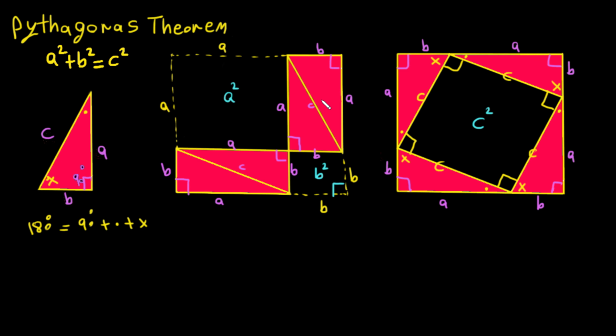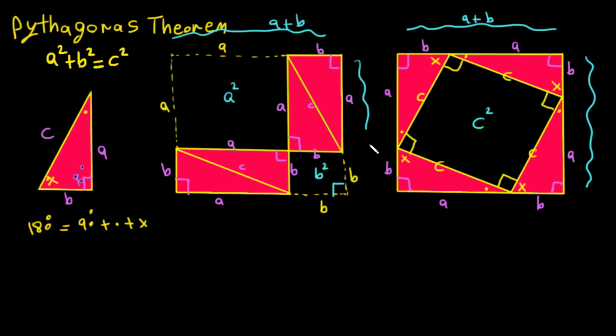So here we have the area of these 4 triangles equal to the area of these 4 triangles. Therefore, the empty square equals these 2 empty squares, because this length is the same as this length, which is A, B, and of course this length is the same as this length, so we can compare it. So we have here A square plus B square equals C square. That's it.